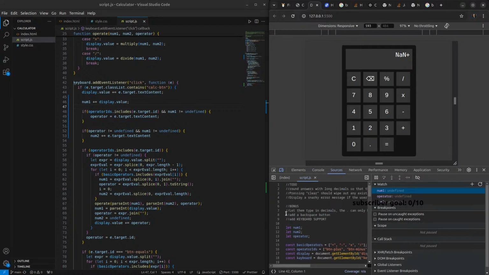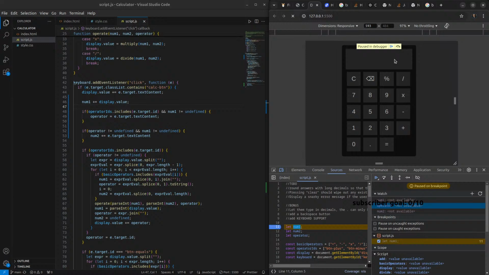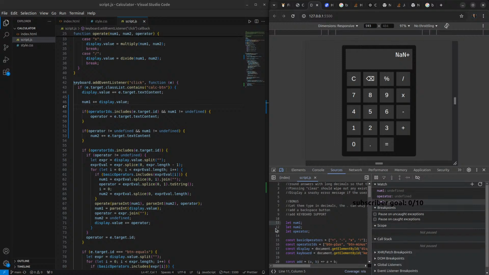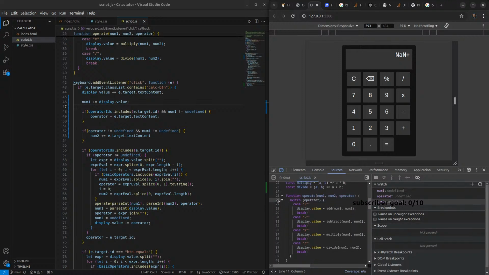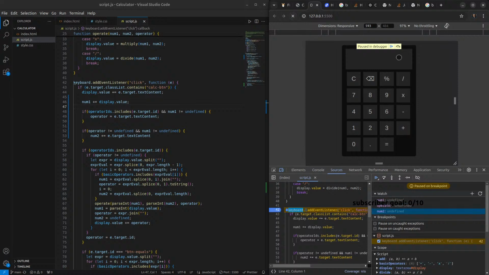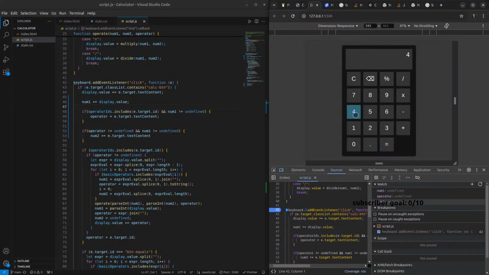Maybe I have to set a breakpoint, I'm not sure. Let's see. Seven, nope. Maybe here on the keyboard. So whenever we click a button now, it should stop us.